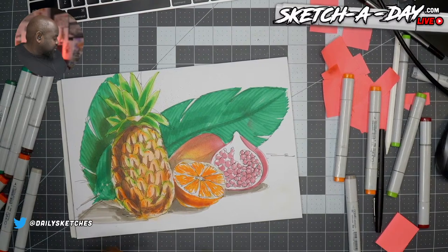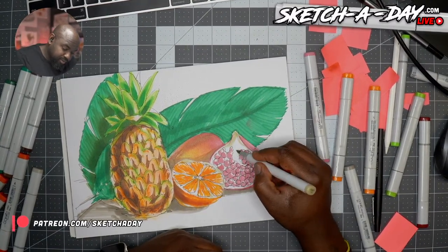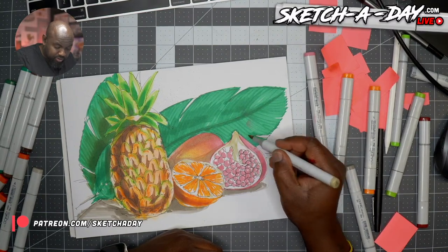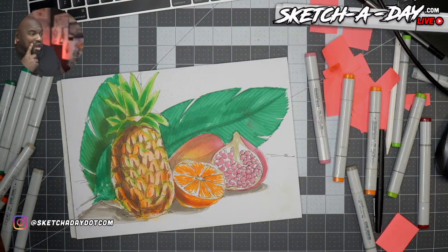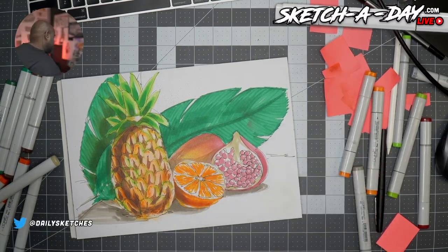Apparently I picked the most complex fruit I could pick. So I appreciate that. All right, let's see here. Now I need some deeper reds. Deeper.